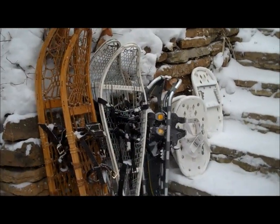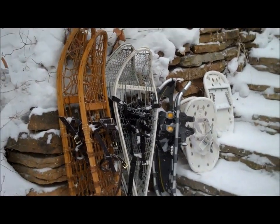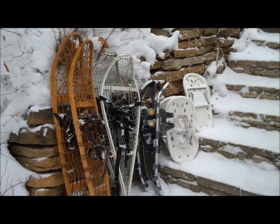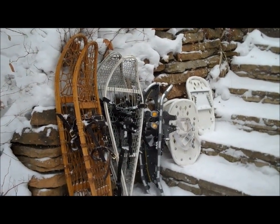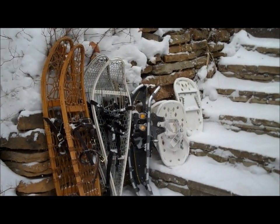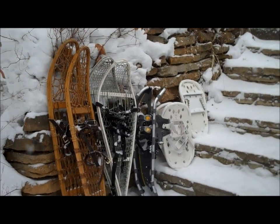So that wraps up my little tutorial and tips on picking out snowshoes. This is a great activity. It just takes you to places where other people aren't, and that's where I like to be, I guess. There's a tremendous satisfaction in going on a long hike or on a winter camping trip in snowshoes.